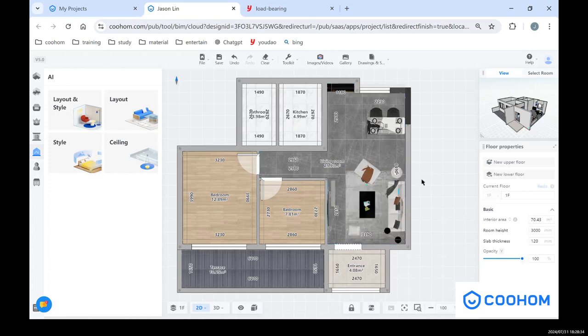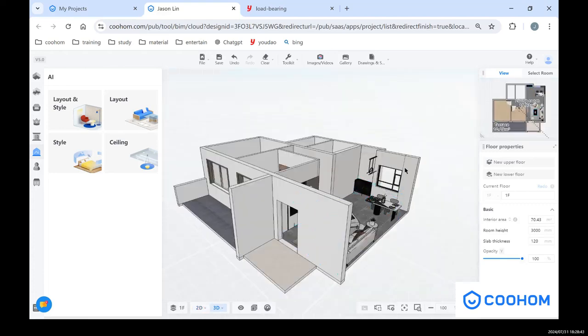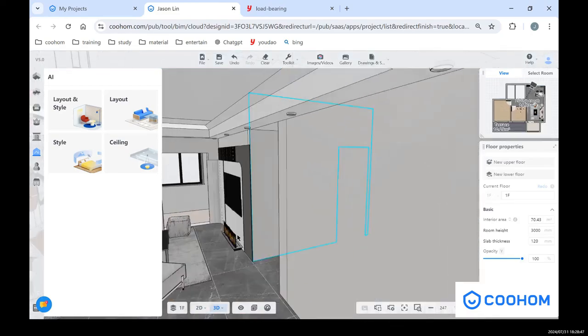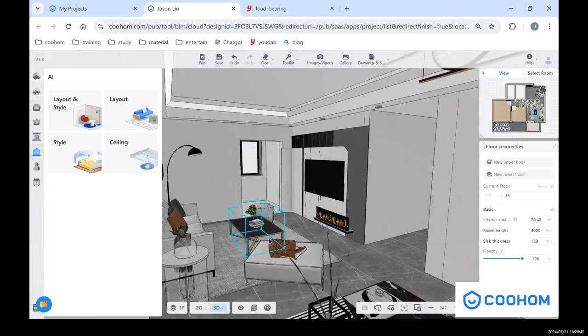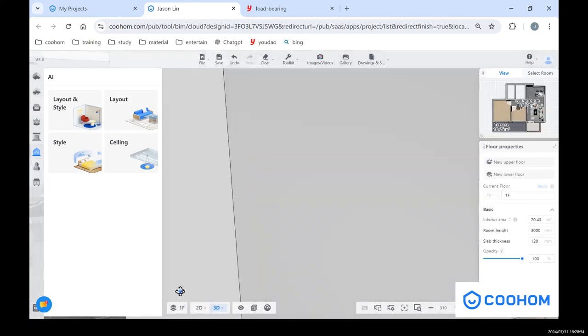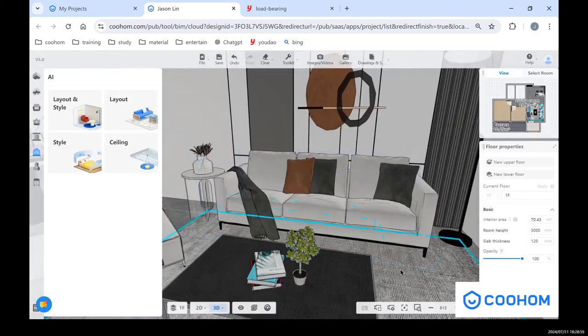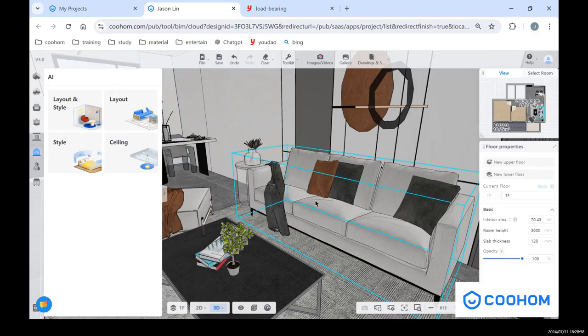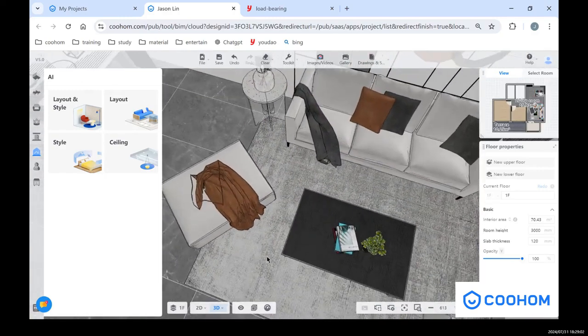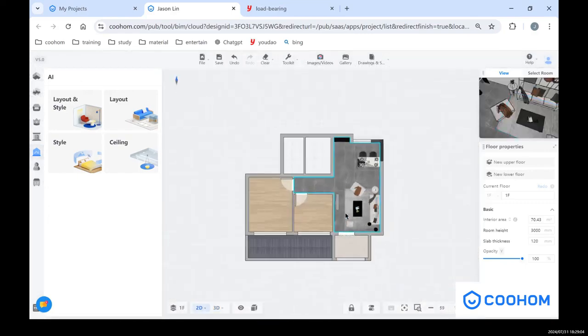So you can see we just applied these furnitures in our living room, right? And we can click number 3 to check this space. You can see it's not bad, right? With these furnitures, we have a living room with these nice models in here. And after we're done with these layouts, we can do some modification of these furnitures.